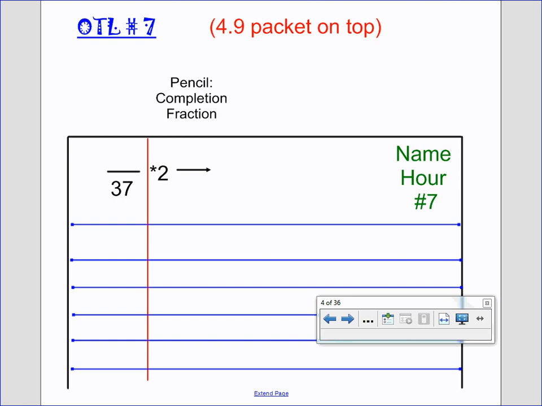So right now I'd like for you to staple the half sheet on top of the 4-9 packet on top, and then bookwork on bottom, all as a single packet. Whatever order you staple them, make sure that your infinite canvas score is boxed on the top page nice and big. You gain that infinite canvas score by considering the number you complete out of 37, please. In pencil, divide, enter, multiply by 2. And let's box that infinite canvas score nice and big on top.